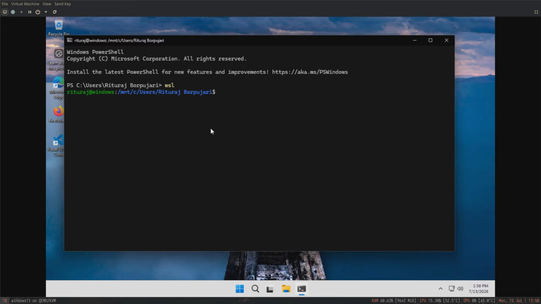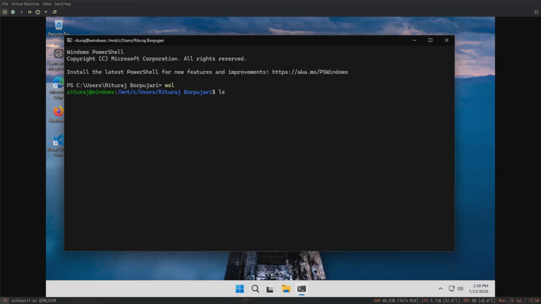So now we are in. As you can see, the prompt has changed. We are in the same directory, C users repository. This was our Windows directory, but C drive is actually mapped to /mnt/c. This is where the whole C drive is present. We are able to access C drive from this place, and this actually now becomes similar to what you are expecting.